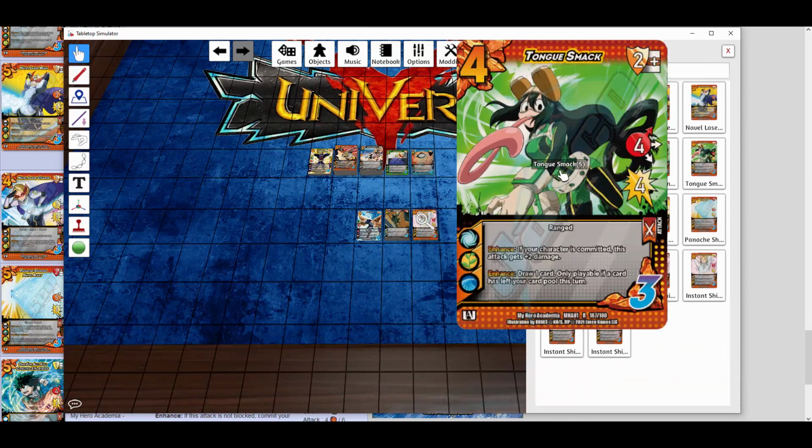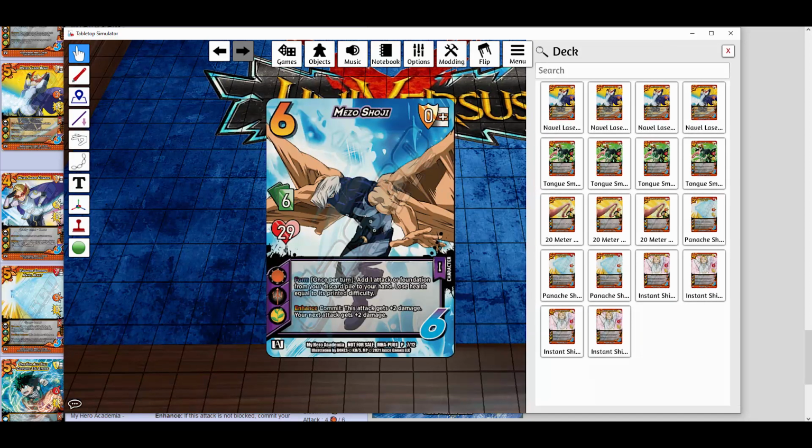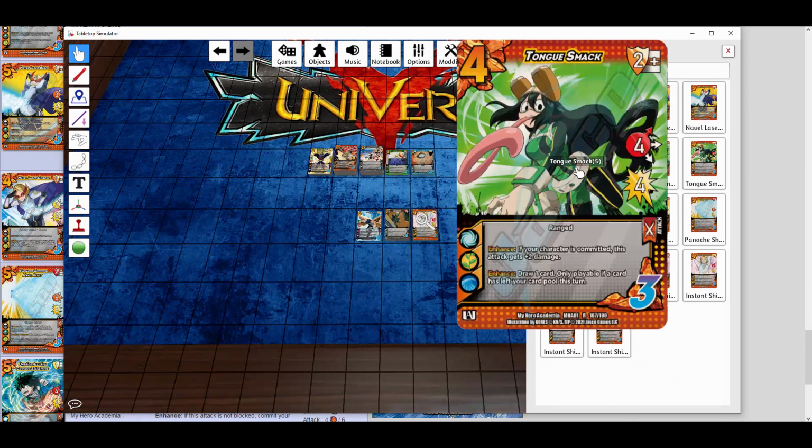Then I decided to play a little bit of the Suyu package, which allowed us to have access to Tongue Smack. If your character is committed, it gets +2 damage. Obviously, Mezu Shoji, we can commit him. Attack gets +2 damage. Obvious synergy there. Tongue Smack gets +2 damage there. +4 damage. We have a 4 high for 8 damage. Not too bad, right? Obviously, 4 high is not too difficult to block. Obviously, if they have cards that are like a 1 block, things like that. But ideally, you want to put them in a situation where they are using their resources. Then ultimately, you can go for the jugular, right?